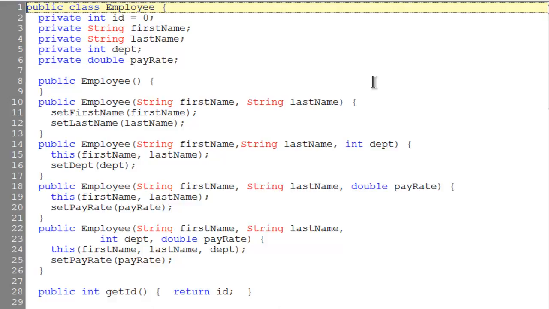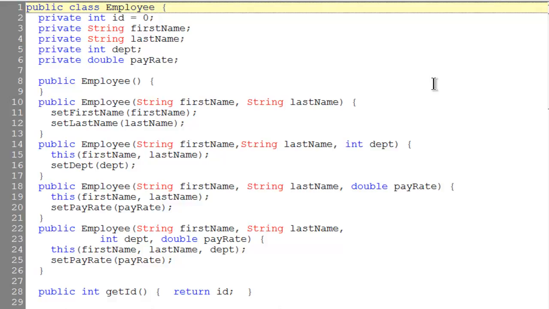To do that within a constructor, we'll use the flavor of the this keyword as a reference to another constructor. Let me explain that with an example. Look at line 14. There we have a constructor that takes a first and a last name and a department. If I were to look at line 10, I can see I already have a constructor that will take the first two arguments. I'd like to use the code that's on lines 11 and 12. I'd like to keep reusing that and not repeat it in the constructor that we see on line 14.